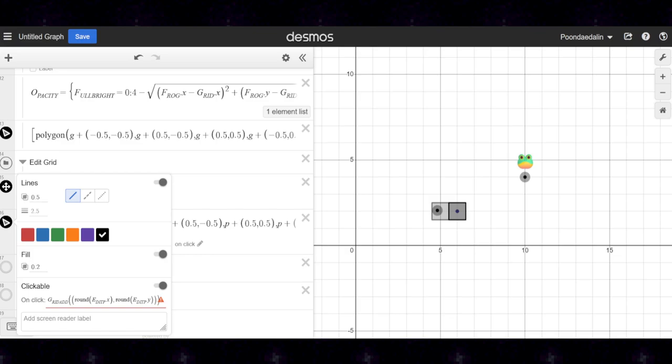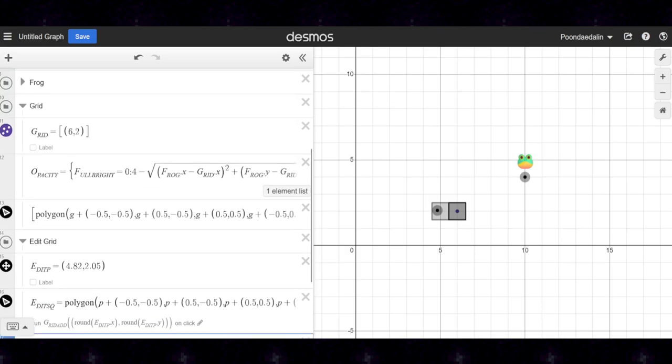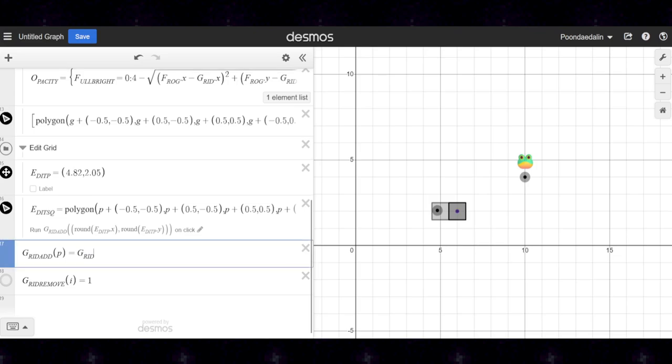Oh, right. Grid add is not an action yet. Forgot about that. So let's make it an action. Grid is over here. Grid becomes the join grid with something else. And it should be as simple as add p like that.